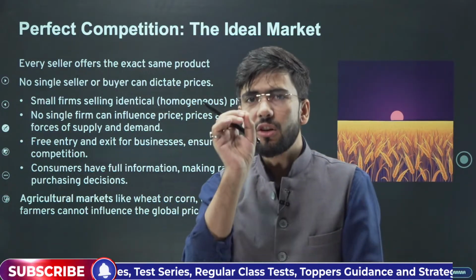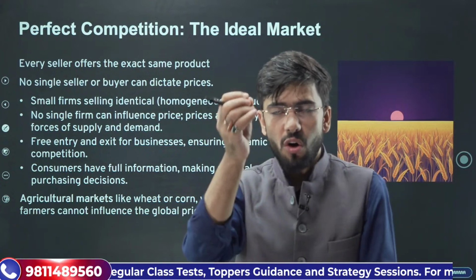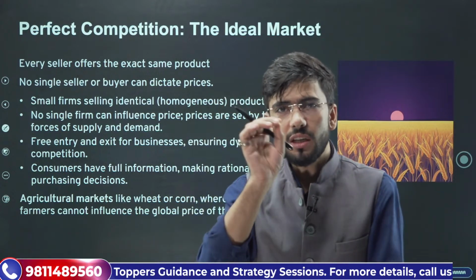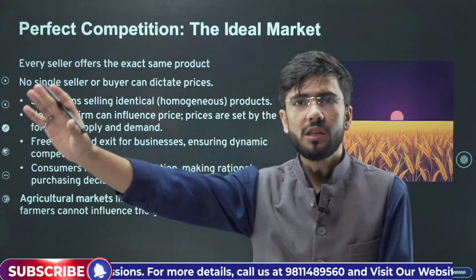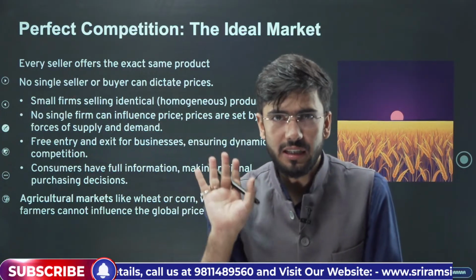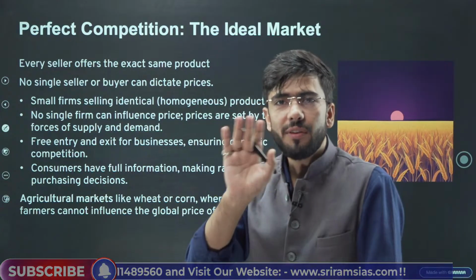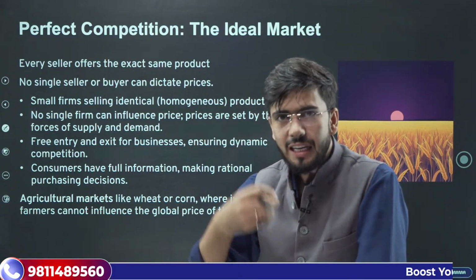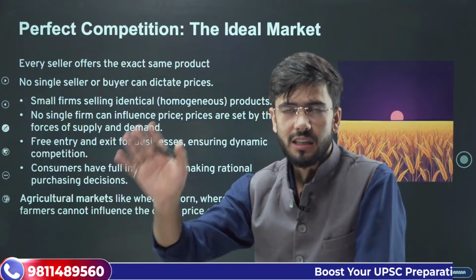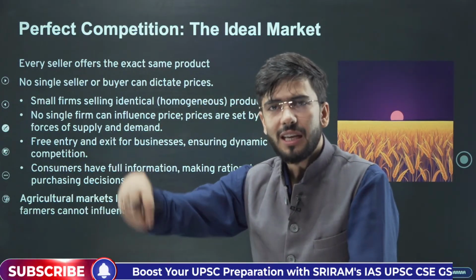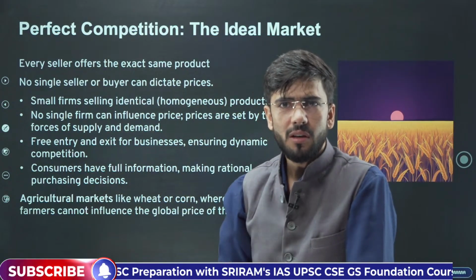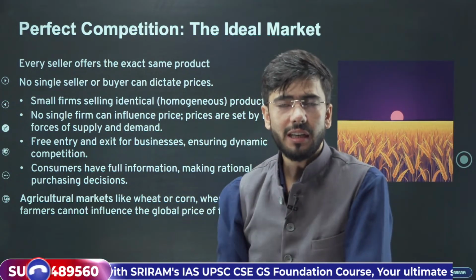But in perfect competition, if you want to observe this perfect competition, you can just do one thing: go to a mandi and you will see all the agricultural products will be sold at similar rates. Why so? Because there is not much differentiation in the product. Every person can farm sitting at home, whether indoor or outdoor. If they have land they can do it, and even if they don't have land they can do it. You just have to bring 2-4 seeds from the market and start.